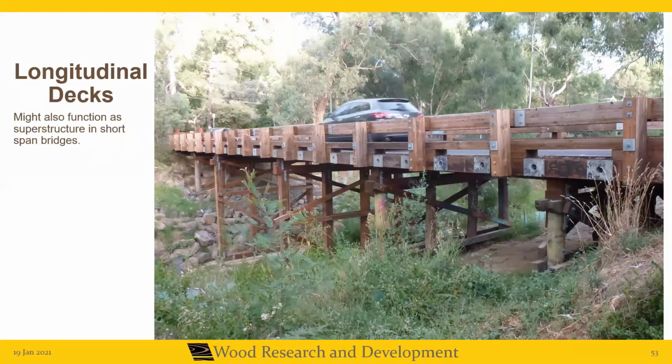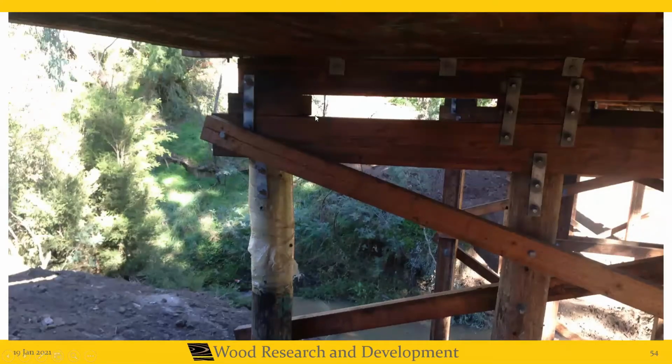As you can see here, another deck system is a longitudinal deck system, where these are solid elements that have rods positioned full width of the bridge, and they're tensioned with a required torque. In this particular case, it was 560 foot-pounds, and it pulls these together, and the deck and the super act as one. And underneath the deck and super, here goes another substructure option, and you can see something I showed last week and didn't address because it wasn't in the design side. You can see this crack here going on. What's causing this crack? What is it that's getting to this crack? We're going to talk about that in just a minute, so keep that in your mind.